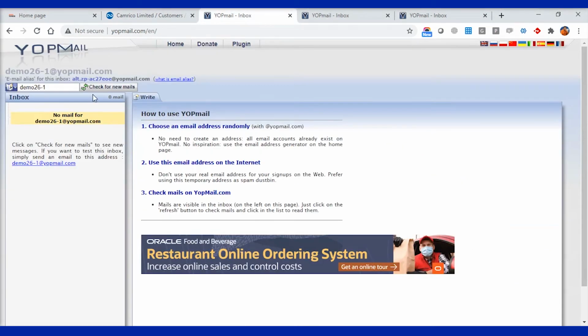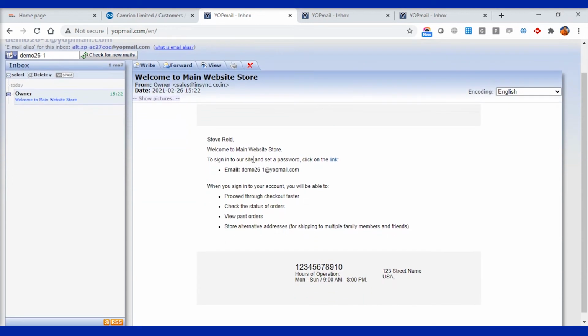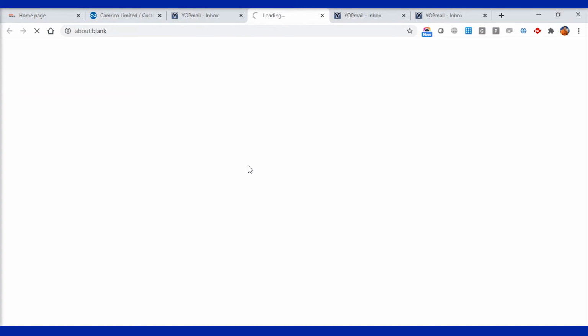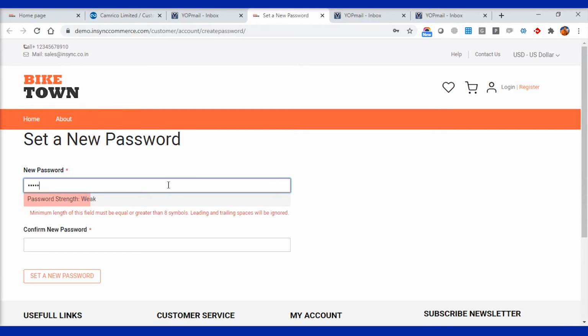So first I'm checking the email ID of Steve. I'm seeing that Steve received a welcome email with a link requesting him to log in to the portal. So I'll go into this and activate Steve's login, who is the admin level contact person for this company.